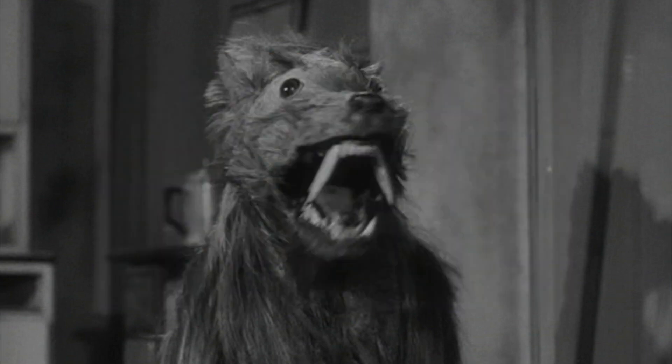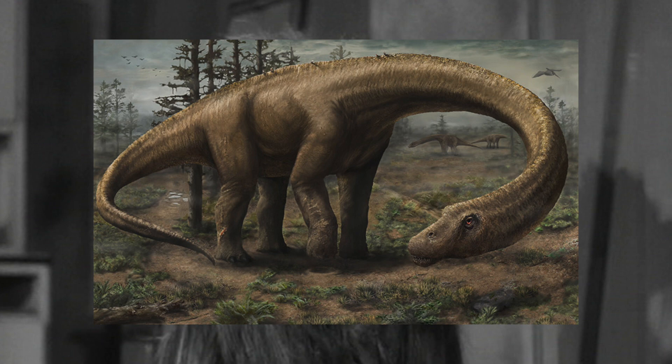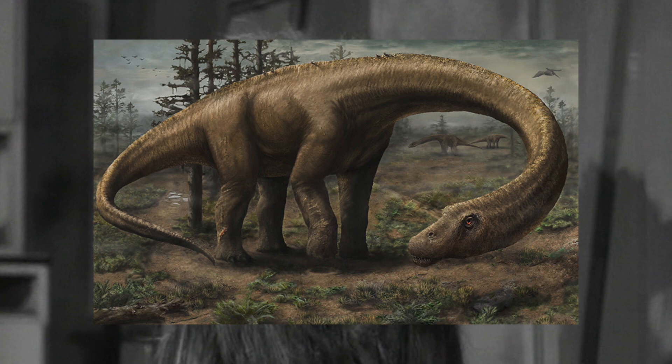Now for the original sculpts. The first prediction is kind of a cheat, but oh well. A while ago there was a leak that seemed to indicate that Papo would be releasing a limited edition Dreadnoughtus. I forget exactly where this leak came from, but regardless, I can see this happening for 2021. Some time has actually passed since we got our last limited edition offering, and it's been forever since Papo have done a decent and sizable sauropod. A heavy hitter like Dreadnoughtus would be a great way to bring in some revenue after a rough year, and I think the demand is there. If this does happen, I don't think it will be revealed as part of the initial lineup — we would have to wait like we did for the Spinosaurus — but I think it's on the horizon.